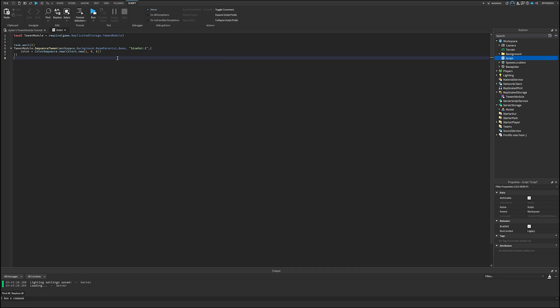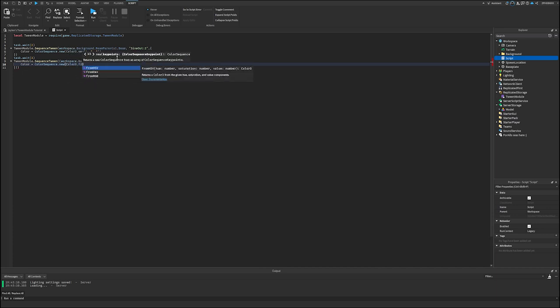We'll do another task.wait directly below this, so task.wait, do 3 seconds, TweenModule.SequenceTween, workspace.Background.Beam parent 1.Beam, comma, parentheses, sine out, 2, parentheses, comma, bracket, Color equals ColorSequence.new Color3.fromRGB 108, 142, 255.